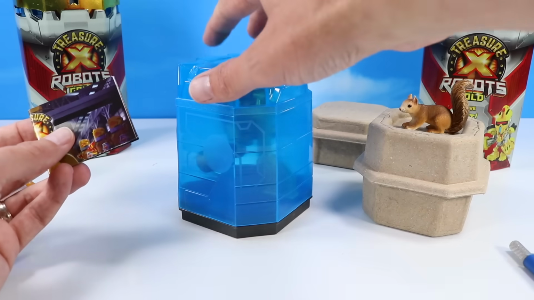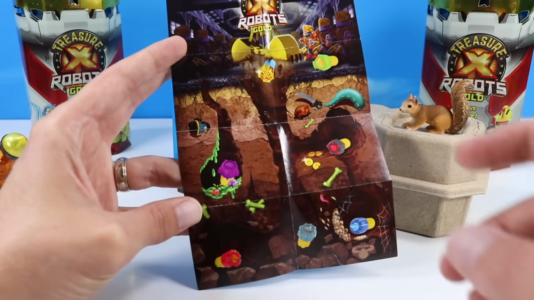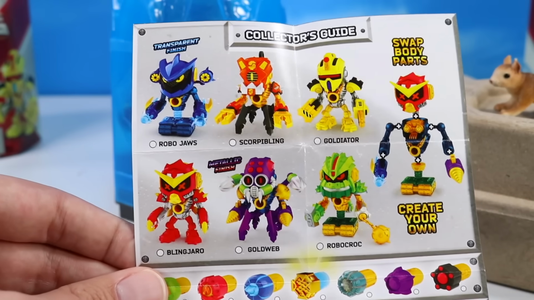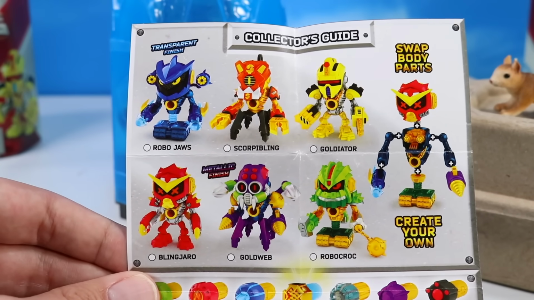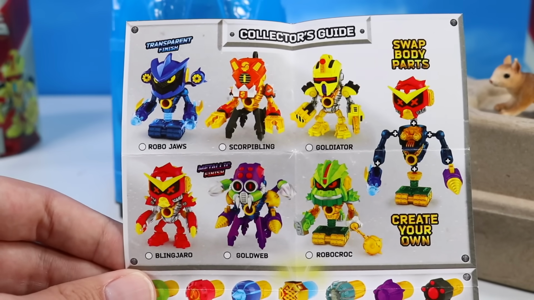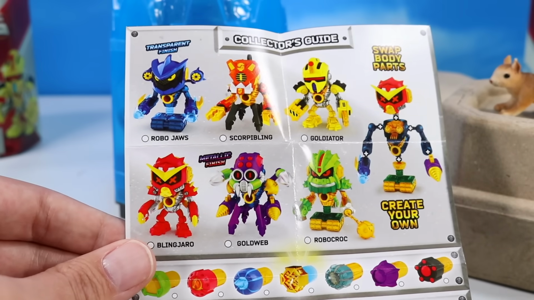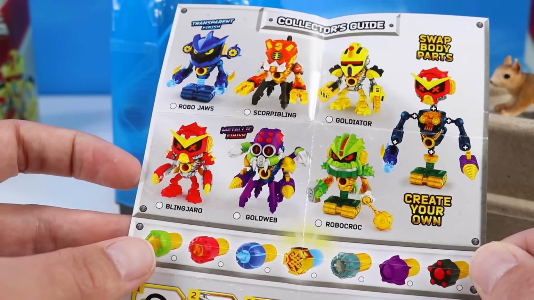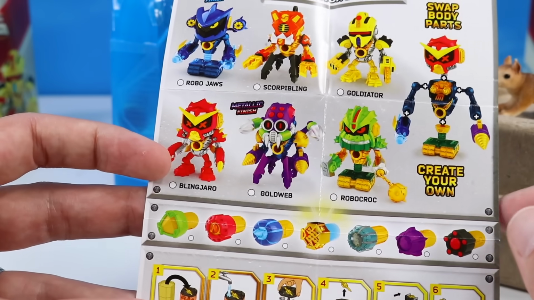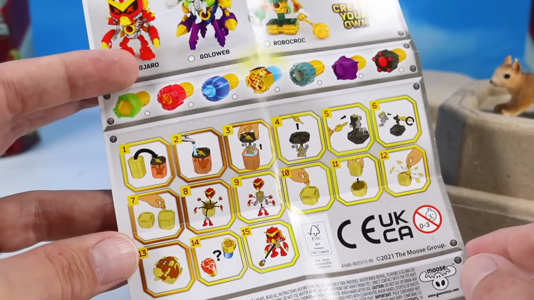So what do we got for our robot guide? I see a pretty interesting robot in there, but we're going to check our guide first. Robots Gold. So these must be various robotic pieces we are searching for. And the collection of bots out there: a transparent finish Robo Jaws in blue, a Scorpio Bling in kind of a red and white, a golden Goldiator, Bling Jarrow down in red, a Gold Web, a kind of spider-like robot there, great looking, and Robocroc. Swap body parts, mix and match, and all of these must power your bot of row, and then the various 15 stages.